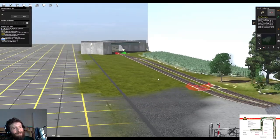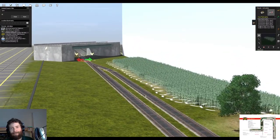Now, here's our cornfield, and that was worth the few minutes it took of product placement to get that looking the way it does now.